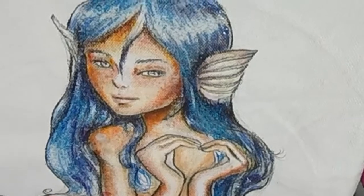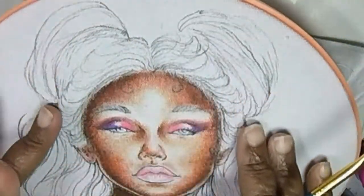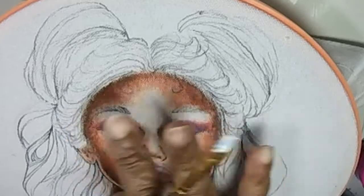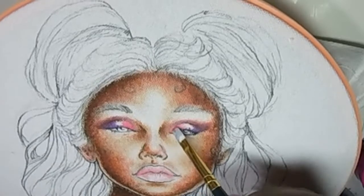Here's one that I am working on as well. I will let that one dry. And she's kind of got the same kind of color scheme going on. What I'm going to do is color the hair in like a rainbow color, and then put glitter on top of it. But right now I'm going to just focus on her face. And I'm going to use the red and pink glitter right here.